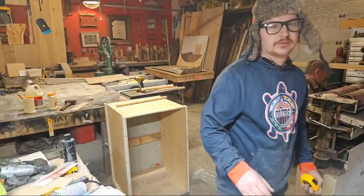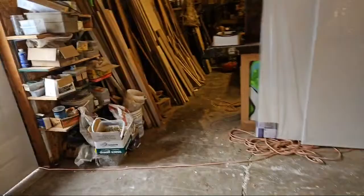We have a 2x4 over here. Pine 2x4. If I was doing this yesterday, I would have gotten some from work. A crate chair to go with it. Actually, you know what? That's a fantastic idea. I don't think I'm going to do that today, but I think I will do that. Thank you, Glow.